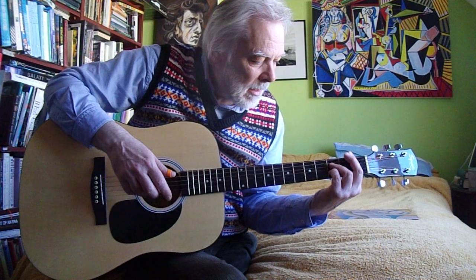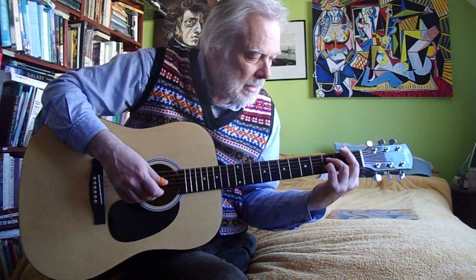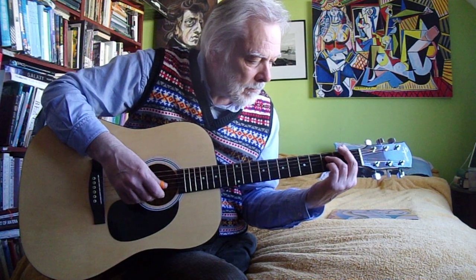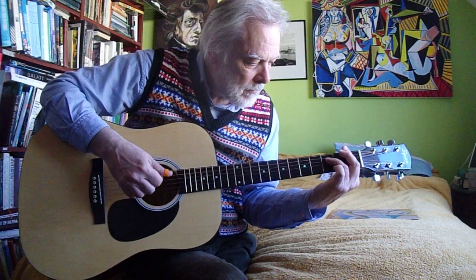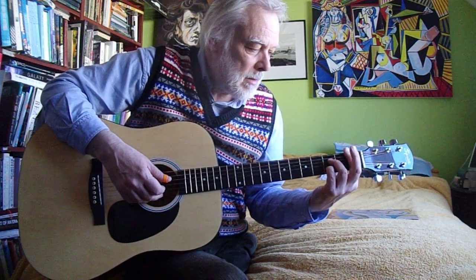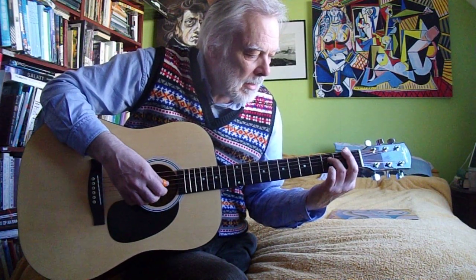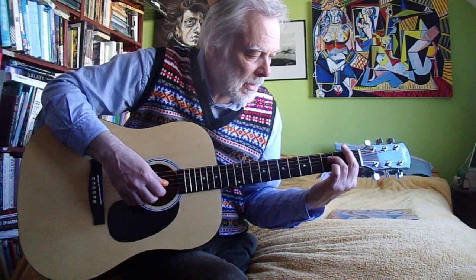This bit here is what I'd probably say is the most difficult bit. We need to get this, that's the melody we need to bring out. So we're here. The first, we need to hit the 1st fret G string. First part of the melody of this bit.